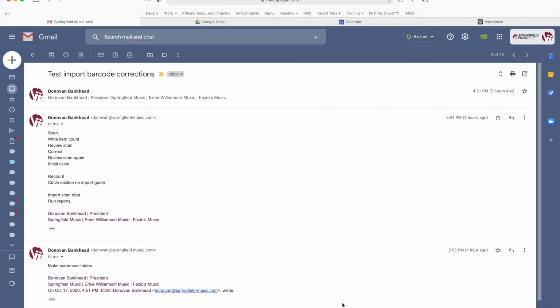So let's talk about what it means when we do this inventory process. Now, obviously, the whole point of doing the inventory is that we want our inventory in AIMZ to be as accurate as possible. We would like it to be 100% accurate. If our AIMZ inventory is accurate, then we can search in AIM and feel confident that if a location says they have something in stock or doesn't have something in stock, we can rely on it. Also, the AIM inventory is what syncs to the website, so we can show that if it's on the website, it's actually in the inventory. So it's really important that we get it right.